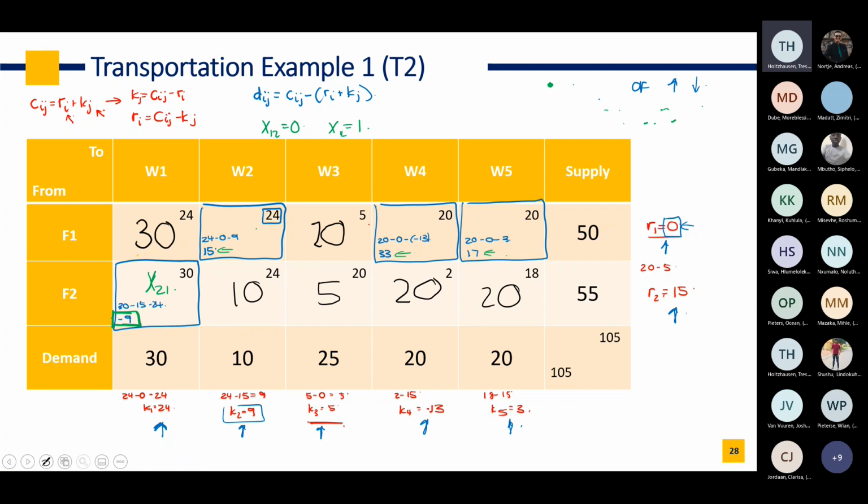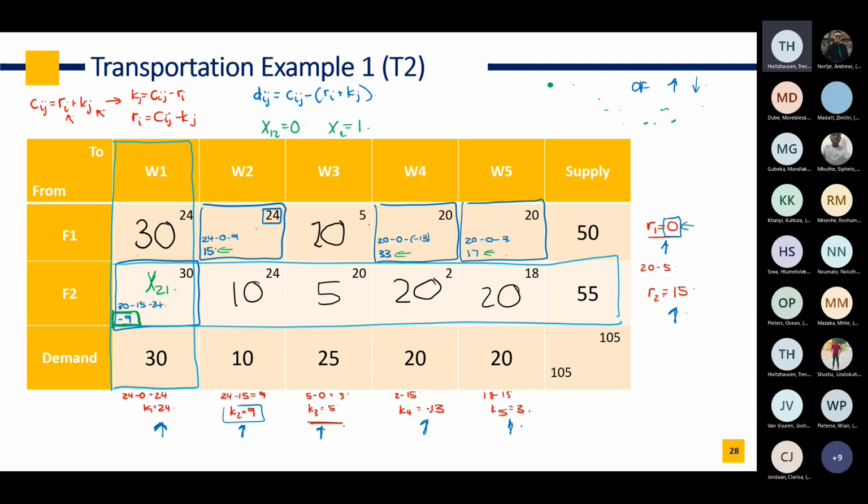So if the constraints need to be met, that means that this one has to work out, and this one still has to work out. But right now, we're in a situation where the constraint is being met exactly, because you have that 10, the 5, the 20 and the 20, that's giving you 55, and that 30 is giving you that 30. So if you have to increase x21, you're going to have to change this 30 here and one of these variables over here to allow for the constraints still to work out.